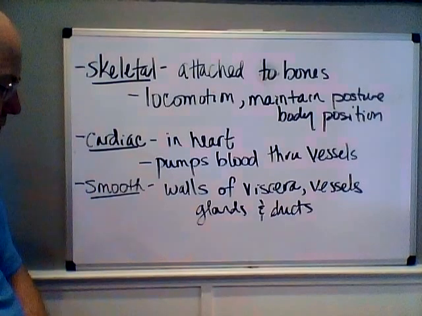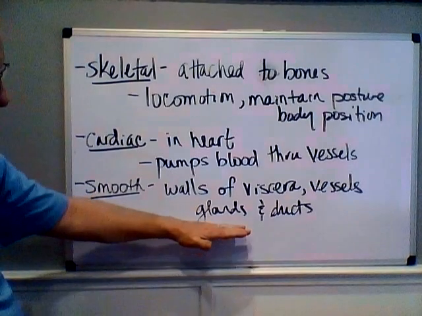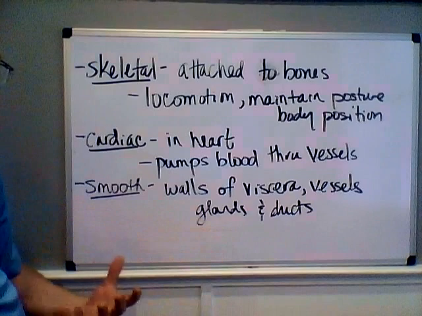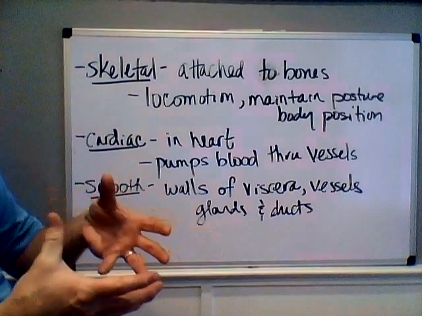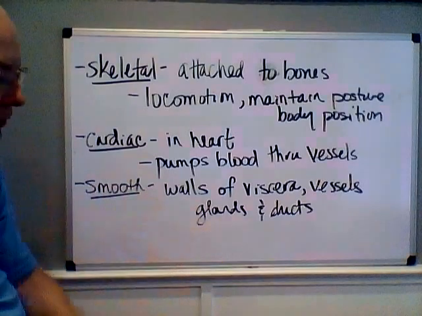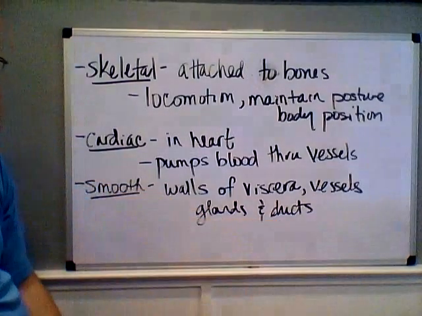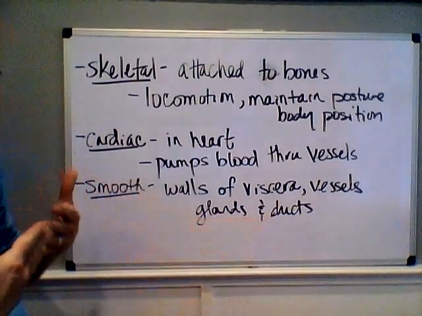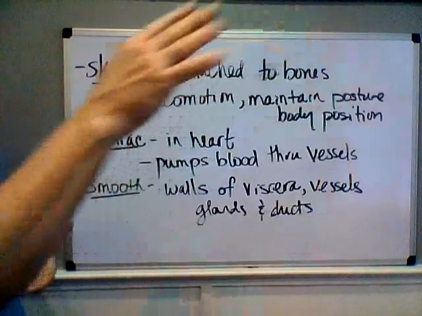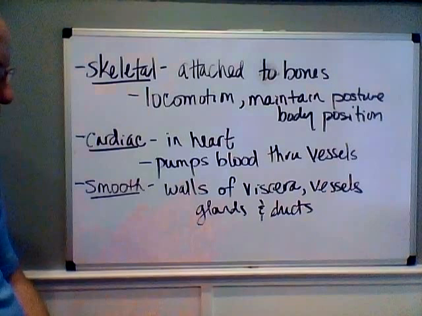So we also find smooth muscle in the walls of glands. Many of your glands, the way that they secrete is the smooth muscle will slowly begin to contract and release the fluids. And we find it in the ducts coming from those glands very often, particularly like in the reproductive tract. The smooth muscle will contract in wave-like fashions, releasing a lot of the reproductive secretions.